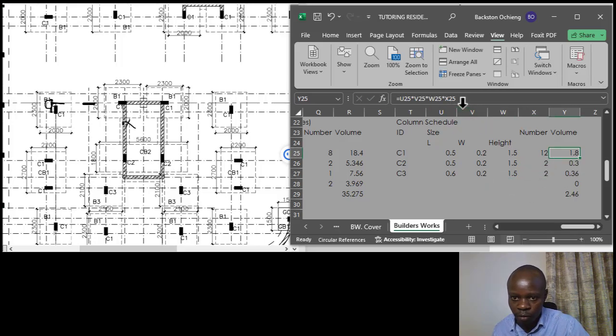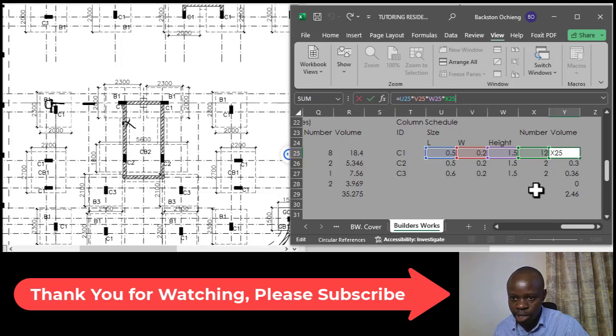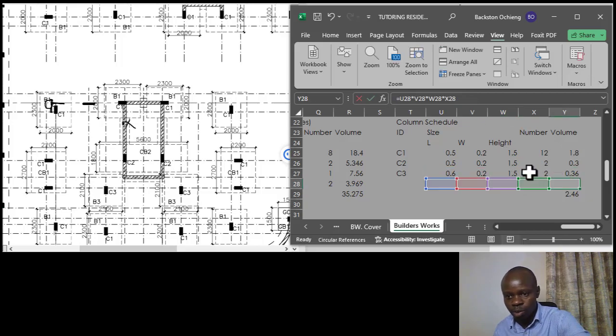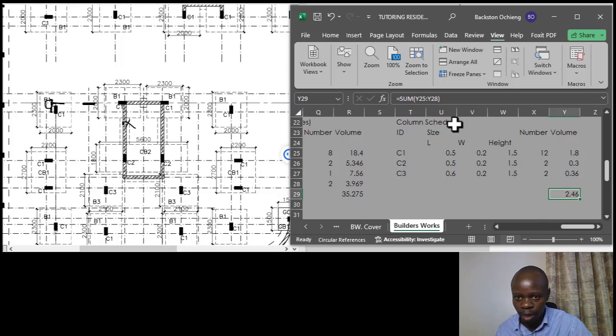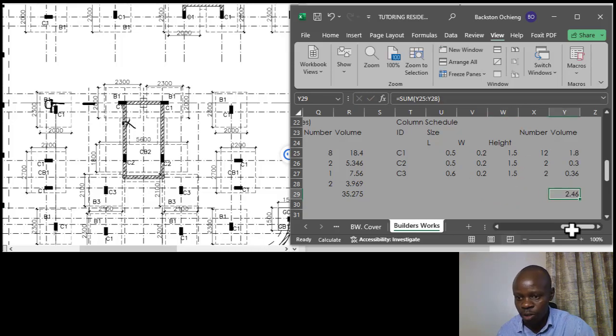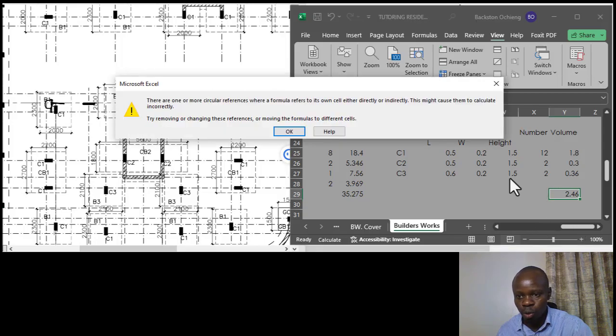Of course, for the volume, our formula is already in place, so it's automatically updated in regard to the sizes that we've got for our columns. Then this one is 0 because there is nothing here, and a summation of what we've got gives us the total volume of concrete for the columns, and that is 2.46. We round that up, we get 2.